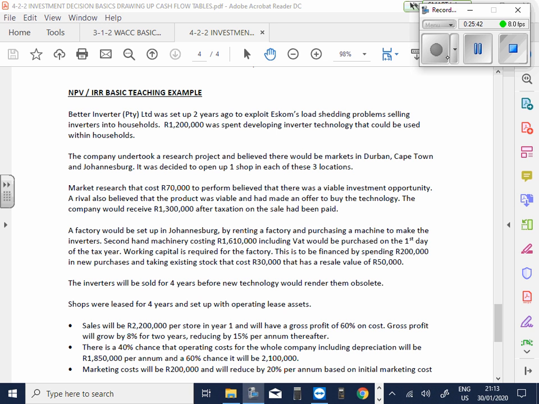Highlight shows you nothing. So when you go through a paper, I need you to understand you've got a test and they give you reading time. You actually get given reading time in postgrad. Your class tests are 75 minutes long. They give you 15 minutes of reading time, and you are not allowed to start answering your paper until 15 minutes goes by. So you might as well use it constructively. If you looked at a question like this, you could definitely see that there's an NPV calc here. So instead of highlighting something, if you want to highlight, it's fine. Then just say blue highlighter, I'm going to highlight all of the cash flows. Are you guys comfortable?